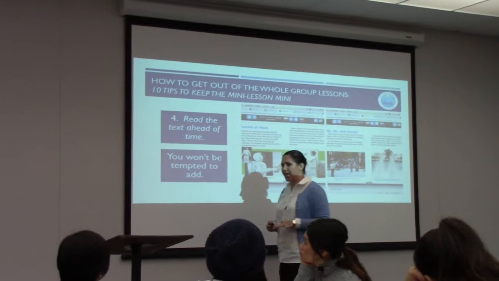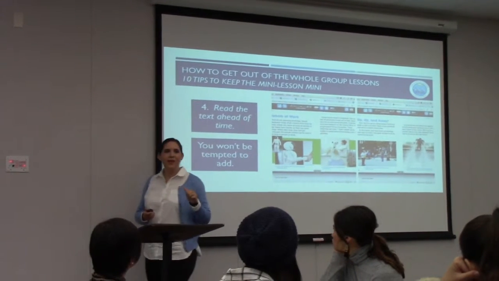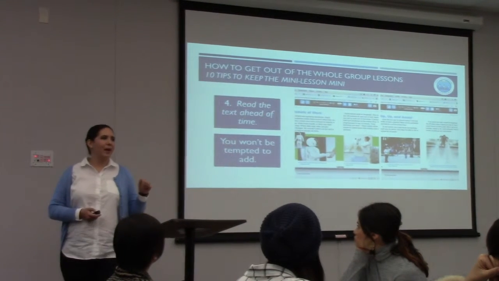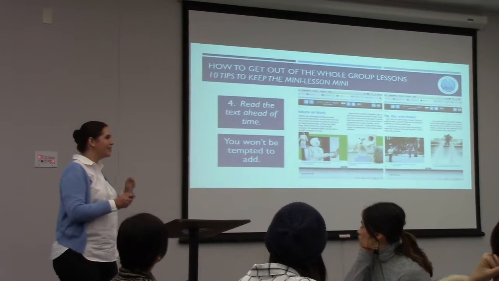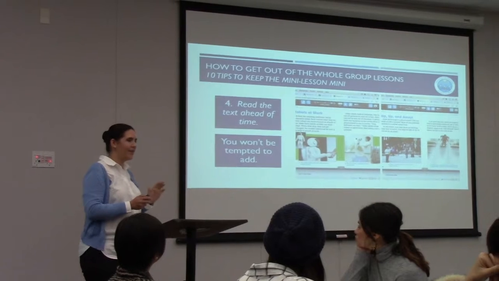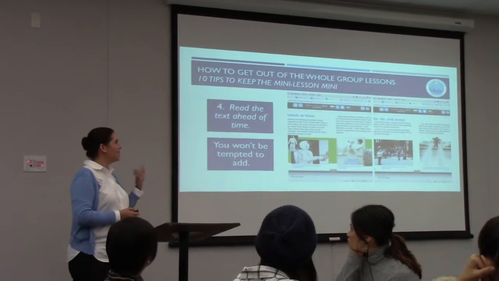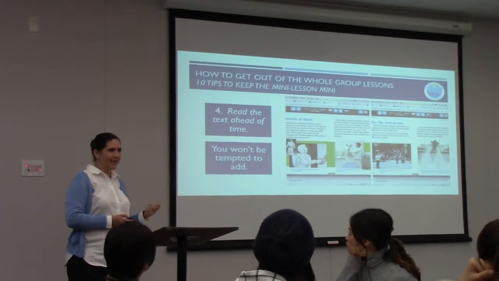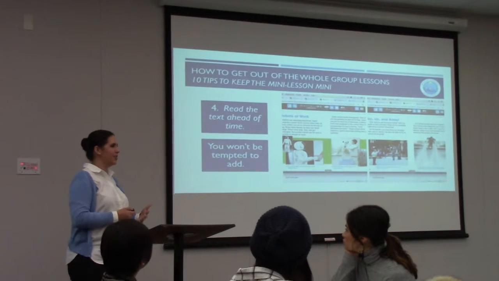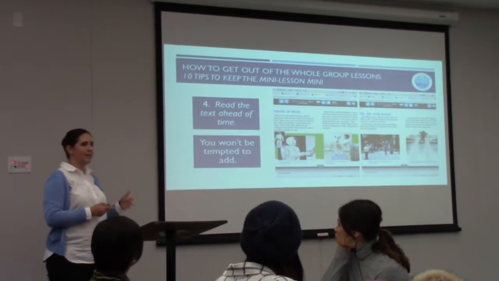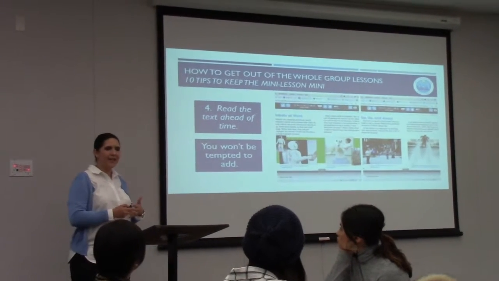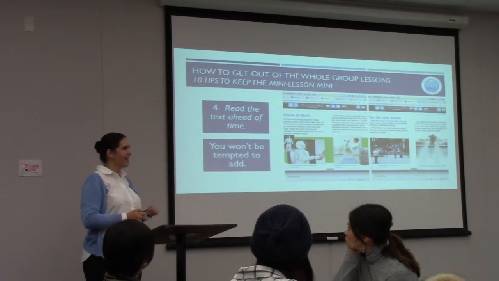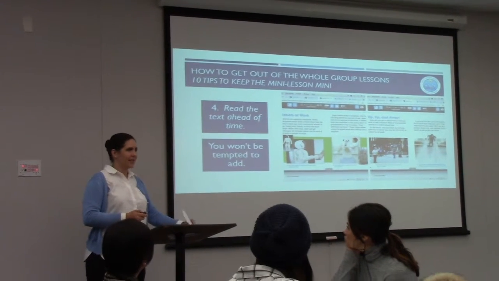You might be thinking, oh, this story has a really great vocab word, then I want to see if they can use the context clues and the illustrations to figure out the meaning of this unknown word. But if that's not the skill you're working on, you don't want to insert that into your lesson. So if you read the text ahead of time, you'll see where things fit in, and you'll know where you're going to be tempted to add something in, and then don't do it.